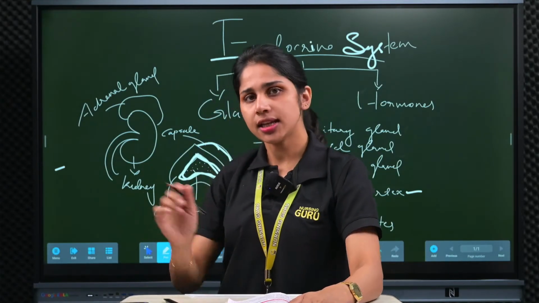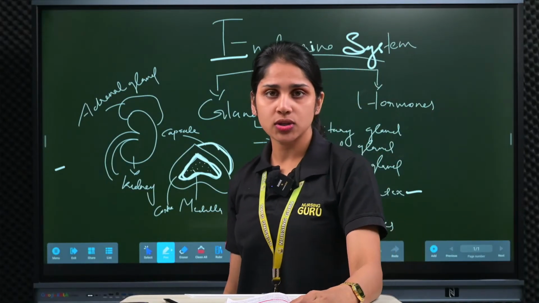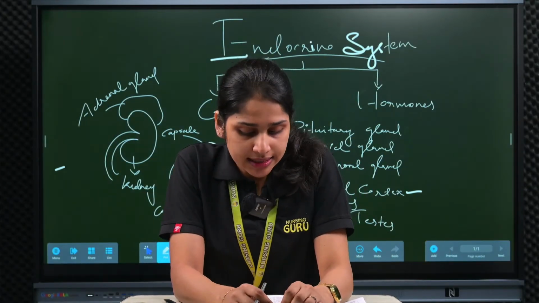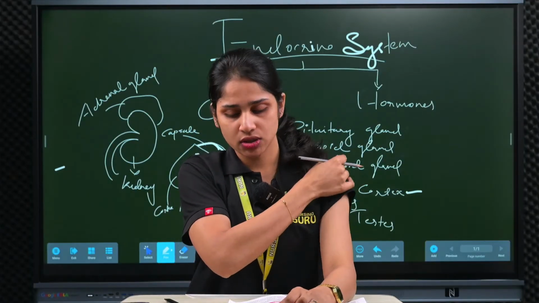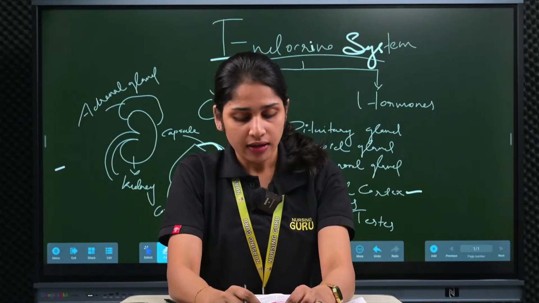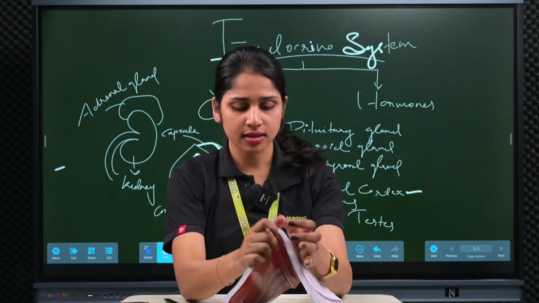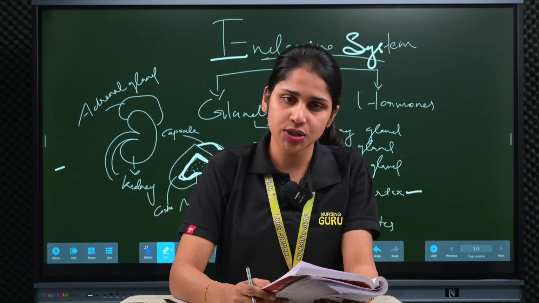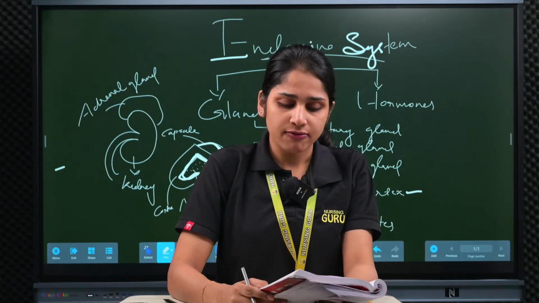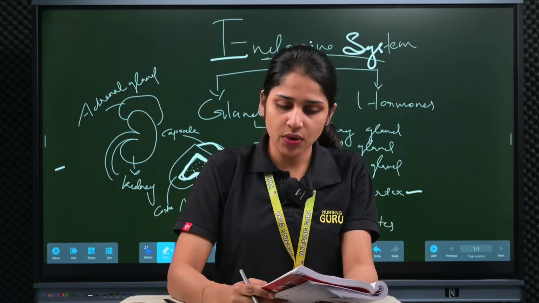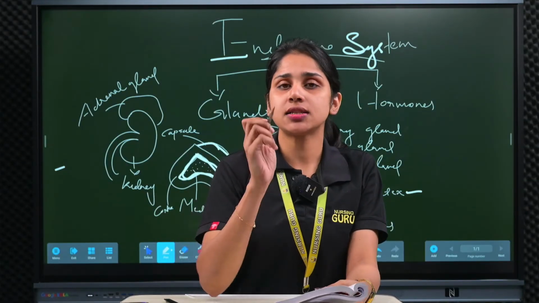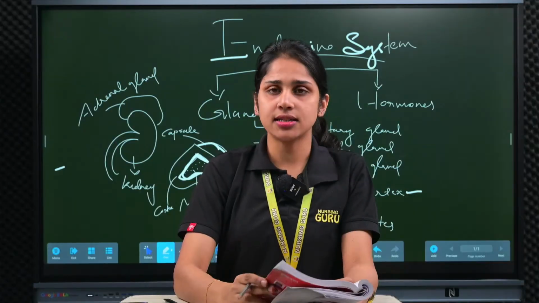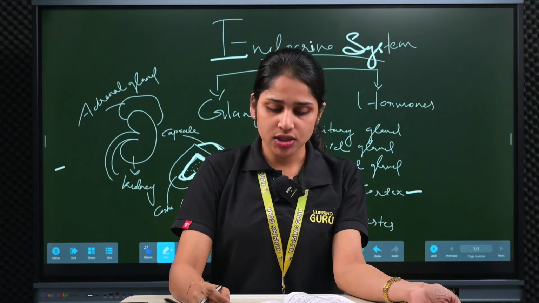So that's regarding the ovary gland. Next we are moving to the last gland, that is testis. The testes are located outside the abdominal cavity in a pouch called the scrotum. It is deeply pigmented skin made up of fibrous connective tissue and smooth muscles. It is oval in shape, 4.5 centimeters in length, 2.5 centimeters in width, and 3 centimeters in thickness. That is its size.